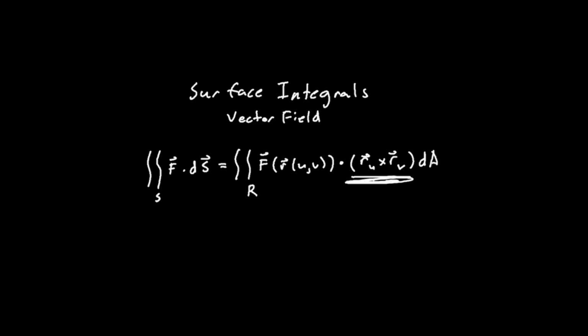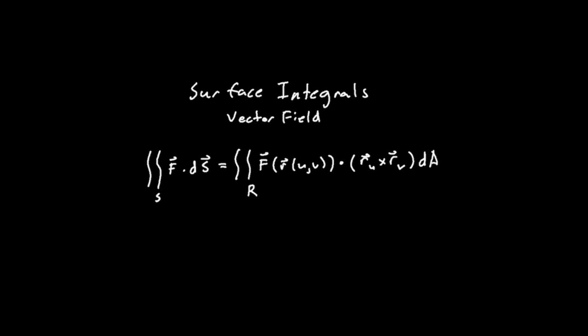You're not finding the magnitude, remember this. You are not finding the magnitude of your vector field. You are just finding the cross product, and just leave it as so. So you dot product your parameterized vector field with your cross product, and you should get out a scalar function that you can actually integrate.